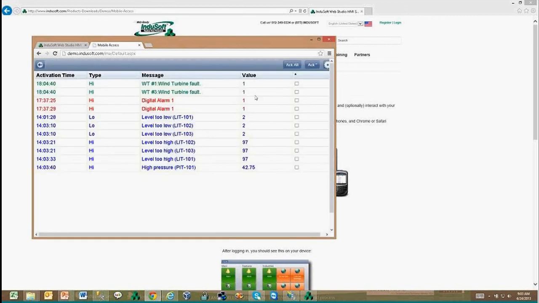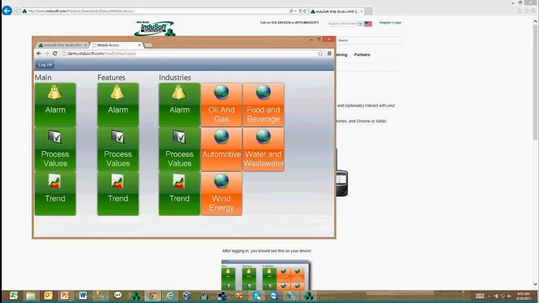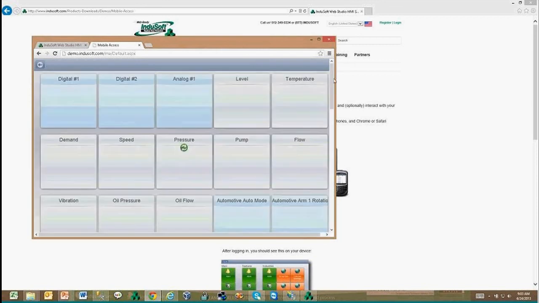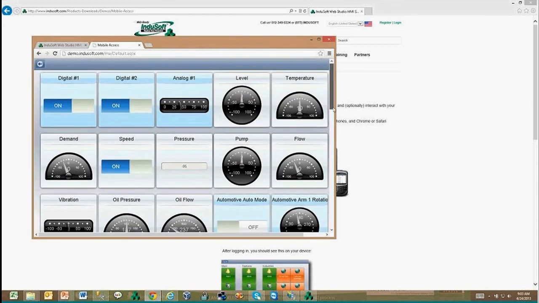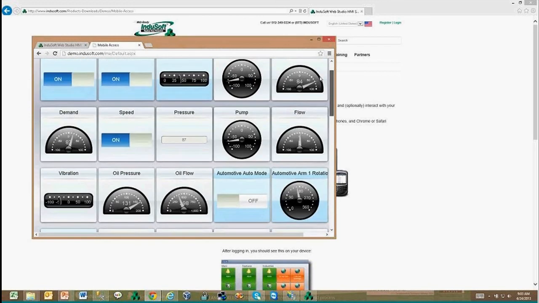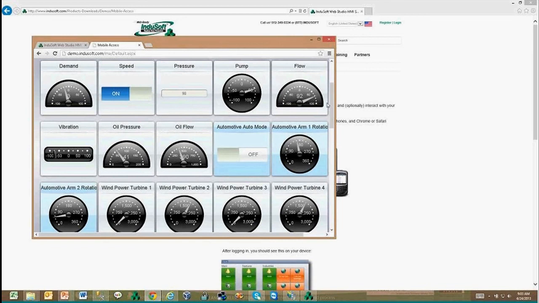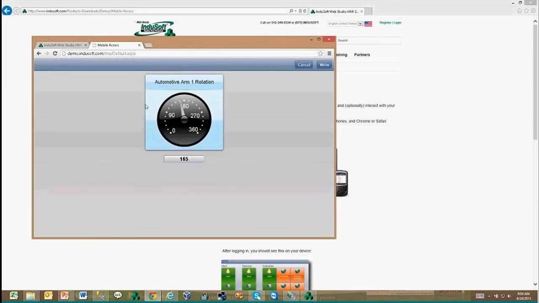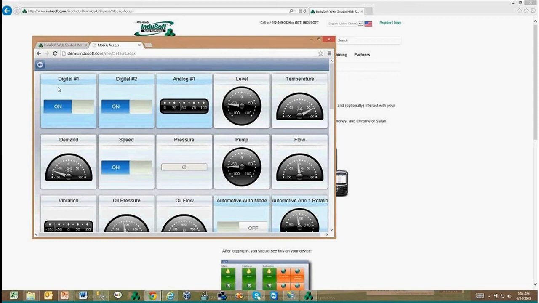If I go to alarms, I see the summary of alarms from the alarm groups assigned to the main area. If I go to process values, I see all the tags assigned for this area with the widgets assigned to each tag. The ones with the blue background allow you to click on the icon and change the value and write the value back to the server.